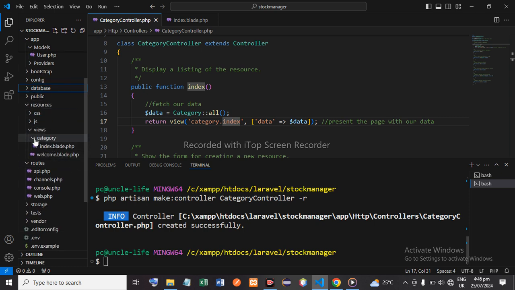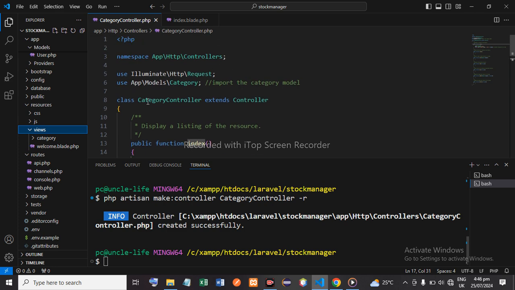You may have another folder here called products, and then you have an index.blade.php where you present all the products, right? And in your product controller, you should import your product model, not category model.